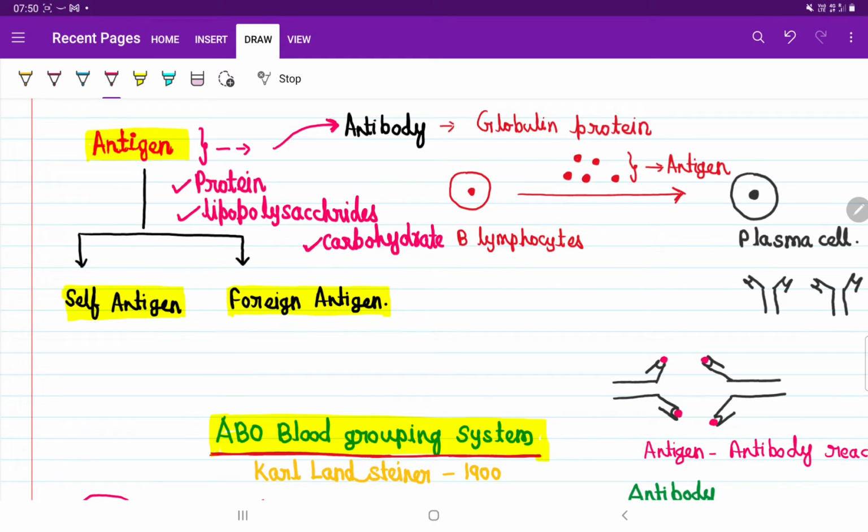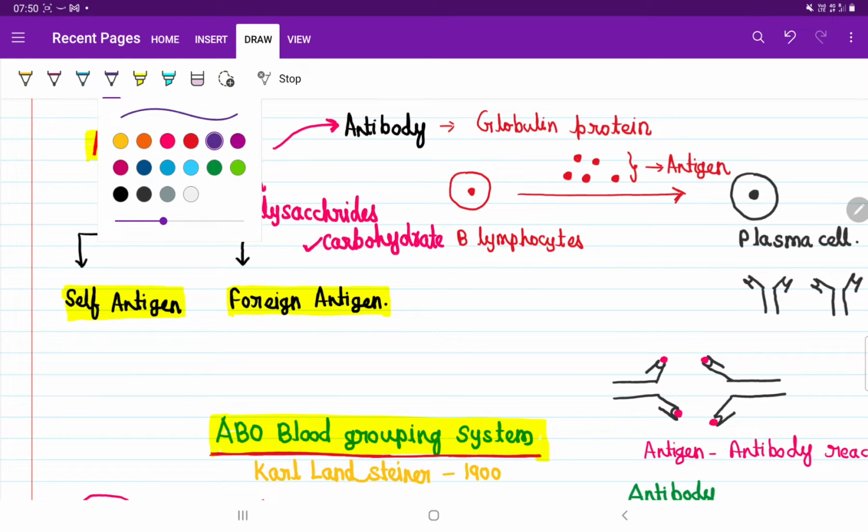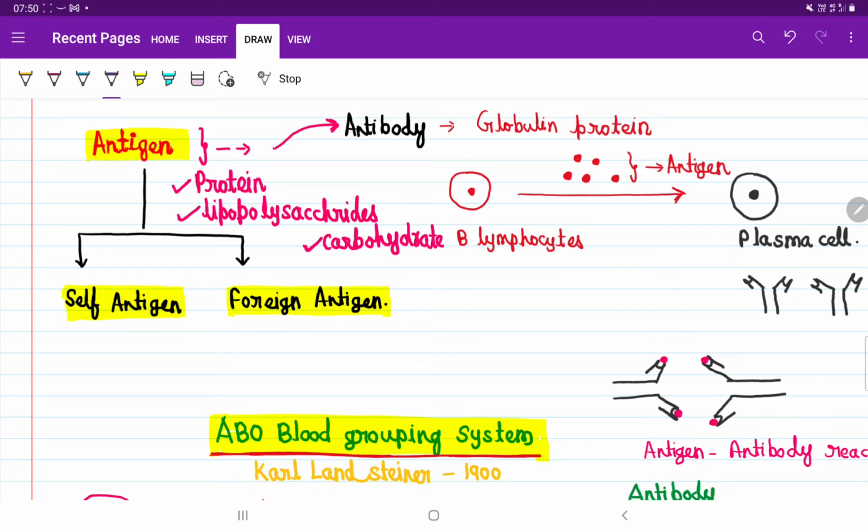Like you see, we have one bacteria that entered your body and causes production of antibody. That means the cell wall of the bacteria has lipopolysaccharide. The different parts of the body of that bacteria have different proteins. They are only instigating production of antibodies.